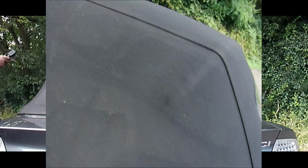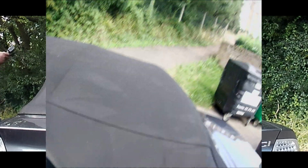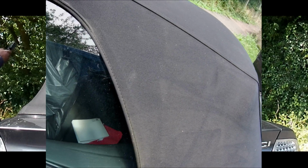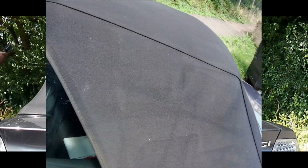So as you can see, guys, this car's been sat underneath a tree, and the moisture from the tree gets into the fibre of the soft top roof and starts to discolor it, turning it green in worst cases. So what do we do to rectify this?